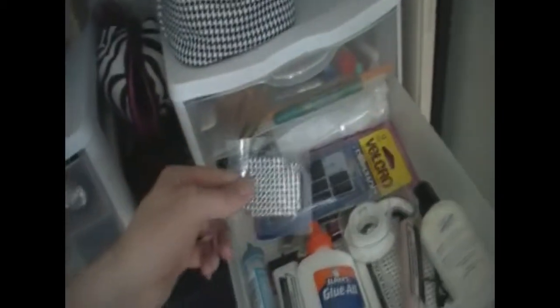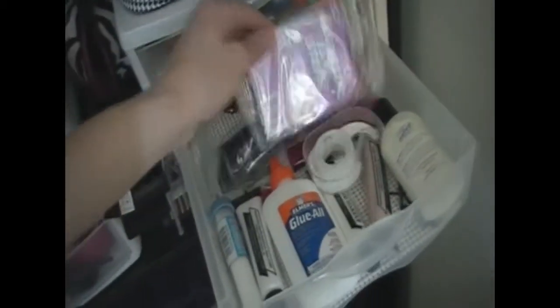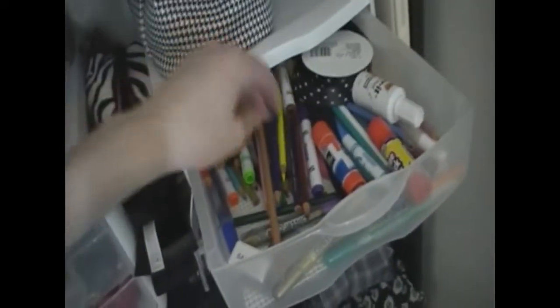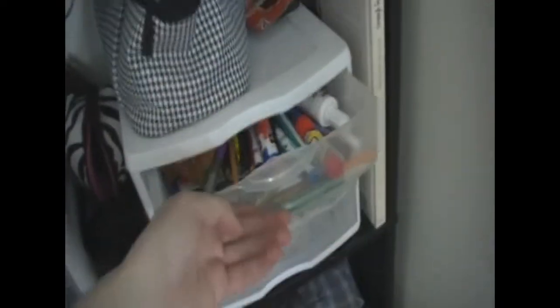This, I keep more of my makeup accessories, so little diamonds, Velcro, honestly you never know when you're going to use that, little magnets for when you depot some of your stuff, glue, Halloween makeup, glitter, latex, feathers, little thing I tore off of a dress. I have no idea when I'm going to use this, but it's pretty, so I'll use it eventually. And then this is another little craft drawer, markers, colored pencils, glitter glue, ribbon, whiteout, just kind of basic stuff.